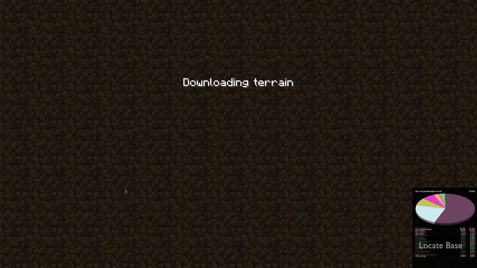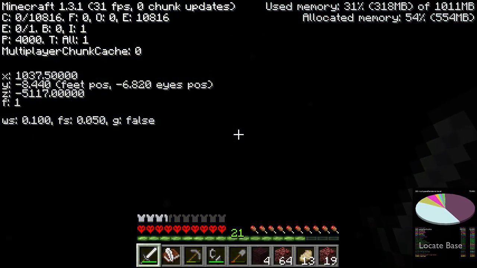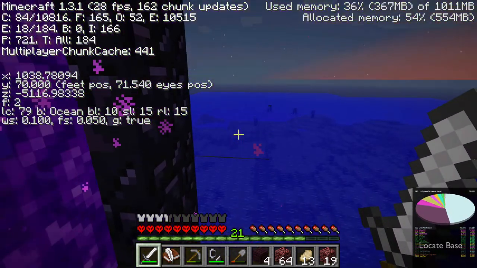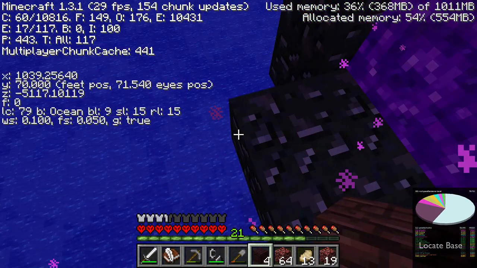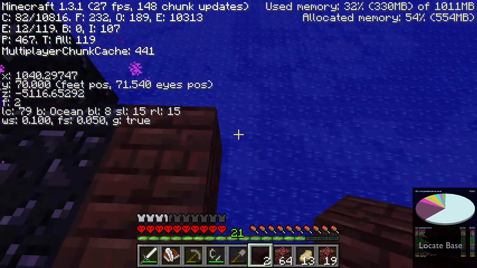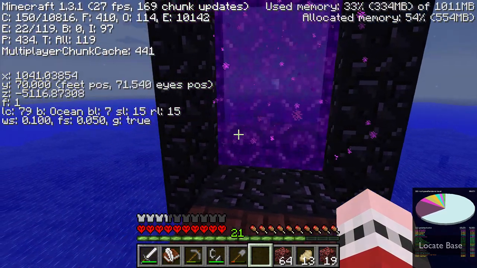Hopefully we're above ground and it's day. We are above ground, but it is not day. Where are we? We are above an ocean. Okay, well, not quite what I had in mind. But all right.